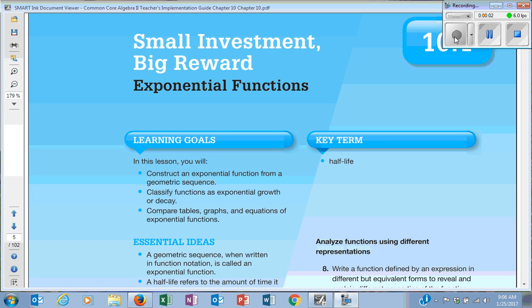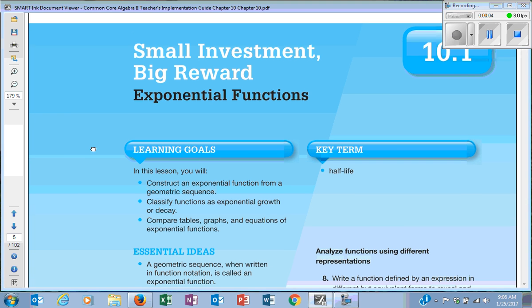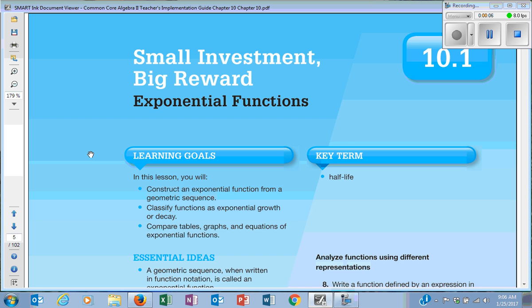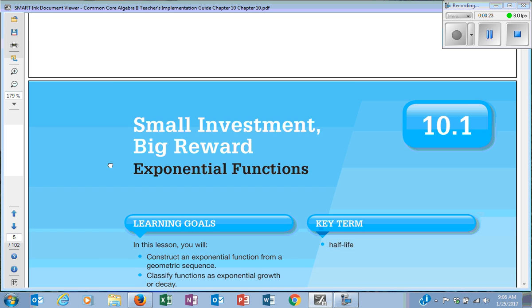Alright, so we are going to get into Chapter 10. In Chapter 10, we're going to start talking about exponential functions. Normally when we start a new section, we start talking about graphs and things that go along with them. Exponential form is also going to come with this thing called logs, logarithmic, and we're going to get into those in this chapter too.